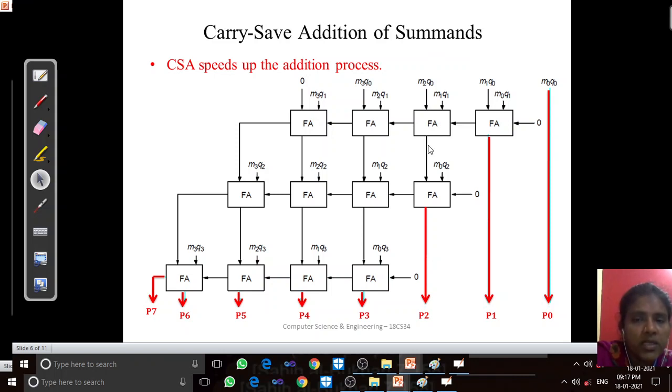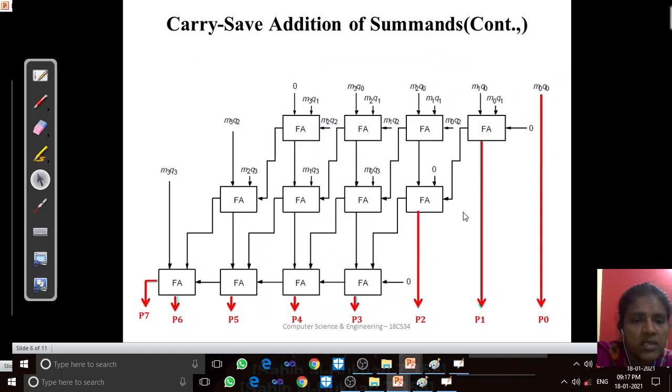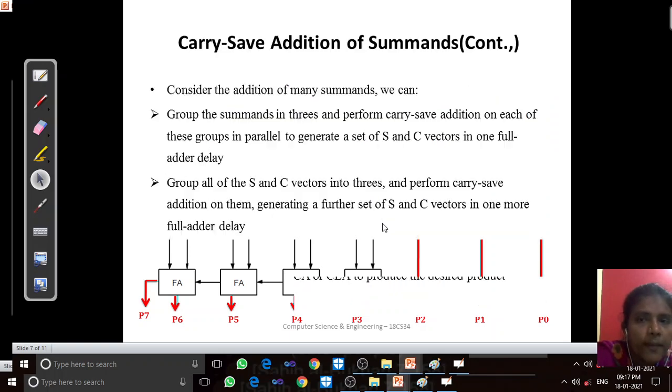So this is the ripple carry adder. We are not using this. We'll see now, here we are using the carry save addition. Normal addition is this. Now you can see that the carry is nowhere propagated. Carry is never propagated from one stage to another, but instead it is given to the next circuit.